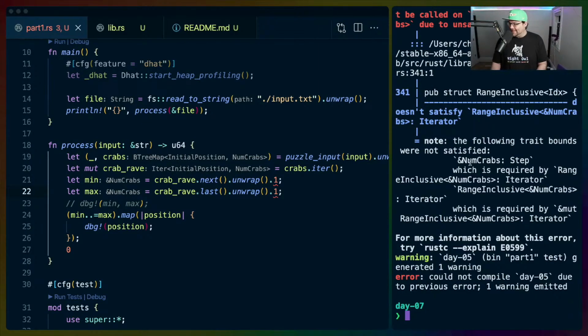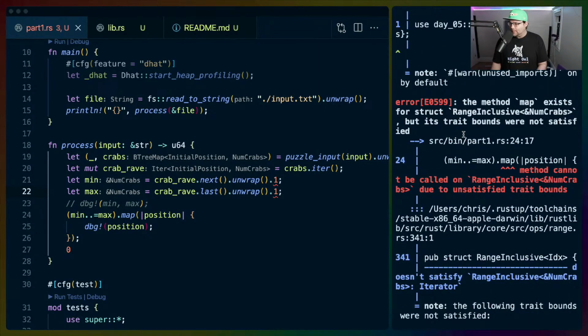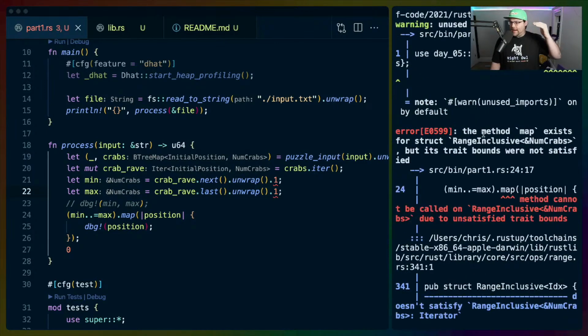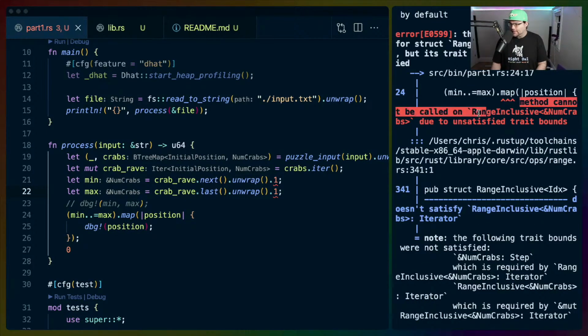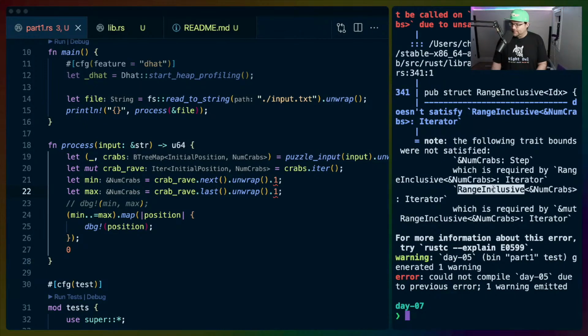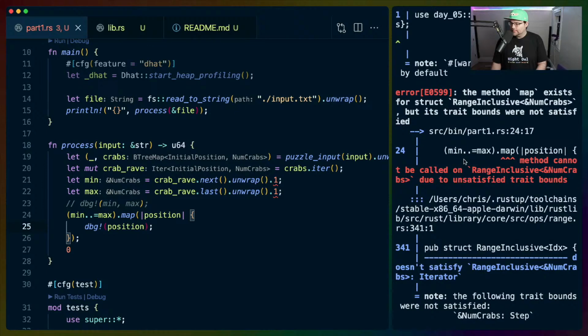No, it's totally cool. My brain just wasn't there because I usually don't do that. You know how there are things where you see an error and you know why it exists? I don't have that for typing everything like this. So it takes me a second to debug what I did. Unsatisfied trait bounds again, because these are not numbers again. But that's not the error that I was looking for.